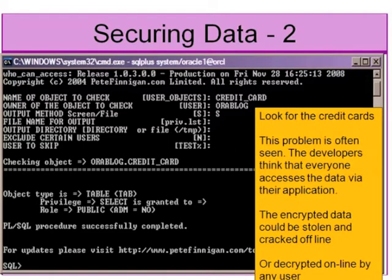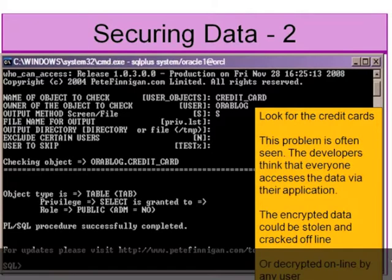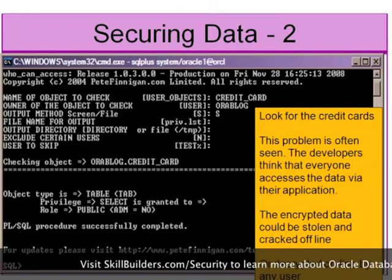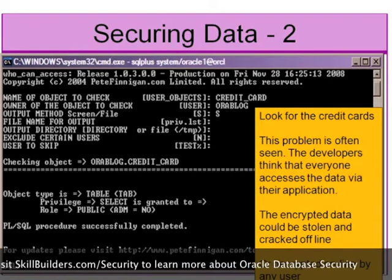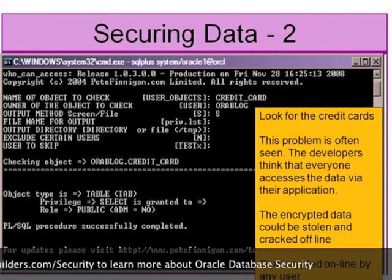These examples are based on real life, things I've seen in real life. The big problem here is that the developer of this database where I took this example from, I've not used his names or anything, the idea is taken from a real database. The problem was that the company assumed that the security of the application itself would protect access to the data. So within the database, everyone can see the data in the credit card table. They assumed the application level security would fix this. Obviously that's not true. There is still a reasonable number of users in this particular example, and in the real example I took it from, who could access the database, so potentially they could see the credit card data.